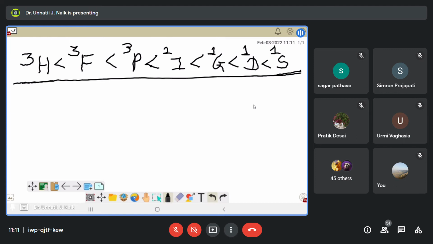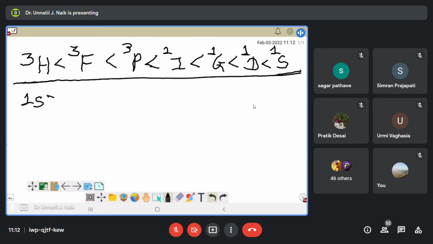In an objective type of question, you will be asked to select the correct arrangement of these term symbols on the basis of the p2, f2 or d2 arrangement. This is in your syllabus: p2, f2 and d2. Now, what do you have to concentrate on while giving the answer? First of all, the sign, that is, the order will go from the lowest to the highest. For example, if any examiner changes the order, then what will you get?